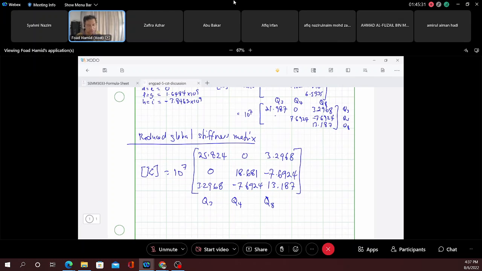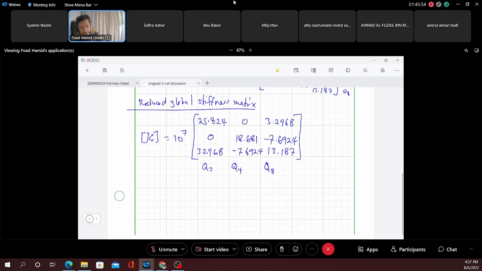So what's the next thing to do? If you read the question, it asks for the, I think force, assemble the reduced global stiffness matrix for the whole structure. Done. Calculate the load at relevant nodes and assemble the global force vector. Ooh, how do we do this? So the next thing is our force vector. So where is our force?